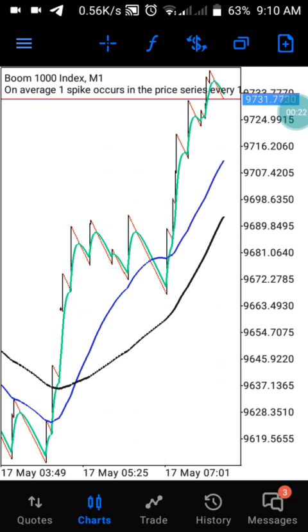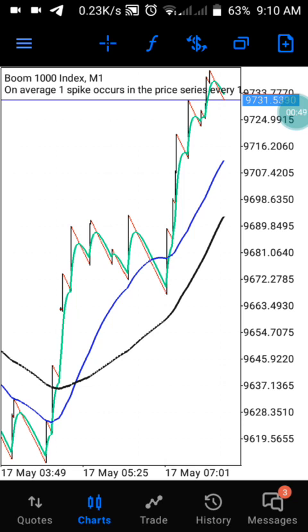So guys, see, with only moving averages you can take up to 30 candlesticks, and you can also use this strategy to catch a spike. What you just need to do is watch this video to the end and have access to this strategy and the settings, and you can trade with this. So guys, let me show you an example of what I'm talking about.